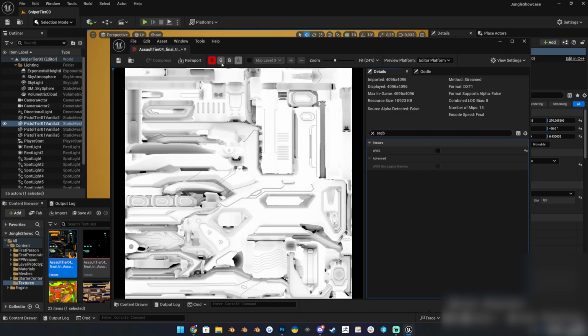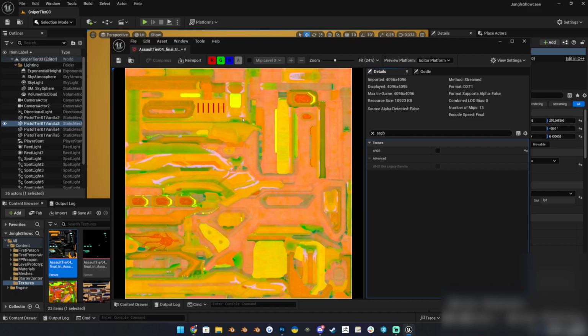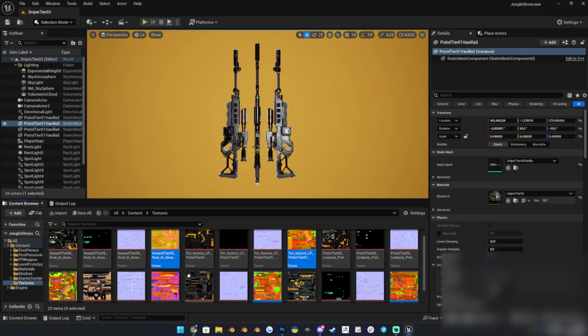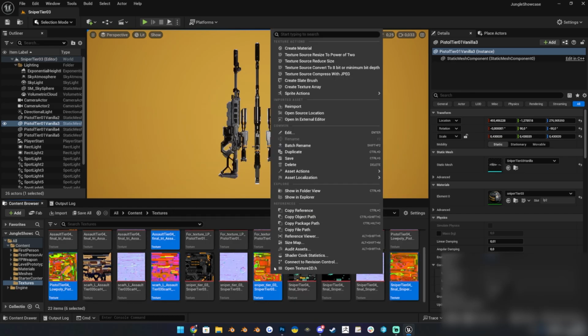Unreal recognizes it as a color texture because it comes in with all 3 channels packed, but it's actually not. So we need to go in and do it by hand and save it. And I realize I haven't done that to any of the textures in here. So let's do that.